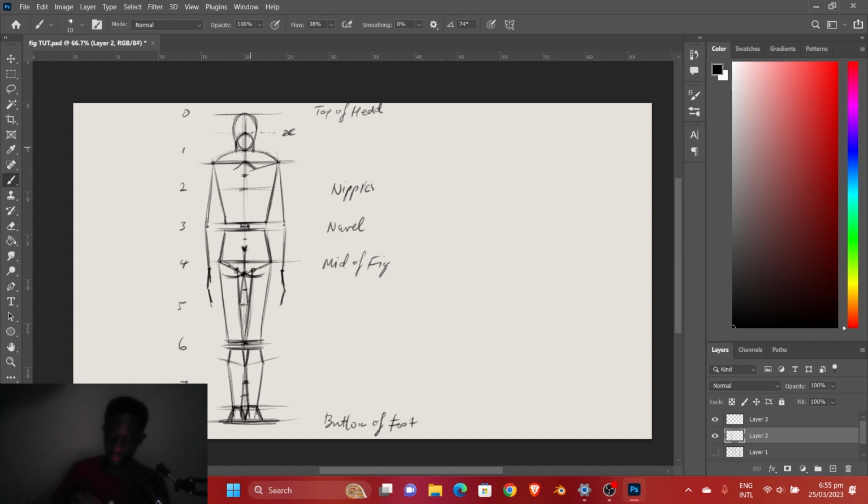So go ahead and draw this kind of shape up here. Shouldn't be too long. And then we're going to extend it to the top of the butt, so that we get that space that lies between your shoulders. Yes, so that's the back view basically.